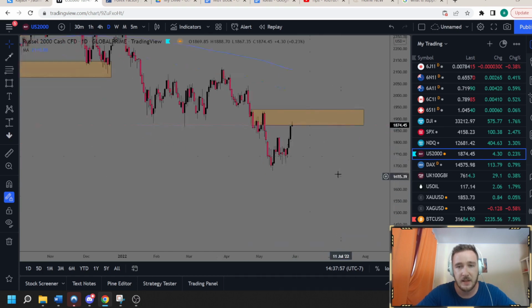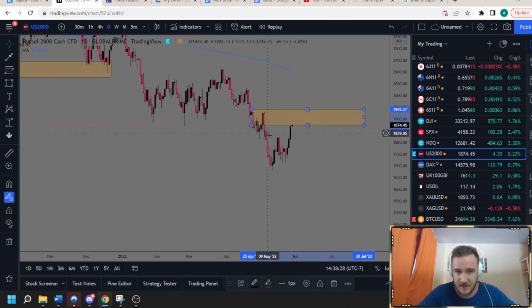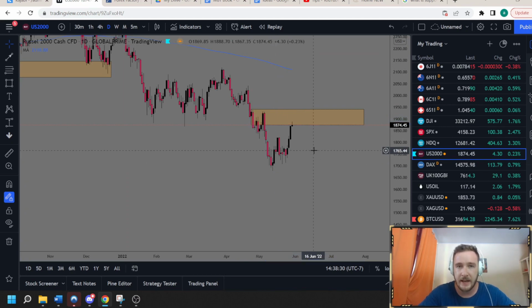As for supply and demand traders, they see this as a supply zone and they're looking for selling opportunities. Why? Because sellers clearly came into the market and made this massive imbalance, a big move to the downside. So if price returns up into this area again, they might see those same sellers coming into the market. Same type of thing. You're not always going to have support and resistance traders and supply and demand traders on the same side. But in this case, you see them on the same side. So you might see, hey, coming up into resistance, coming up into supply, previous sellers have taken control. This might be a good area to look for selling opportunities on smaller time frames.